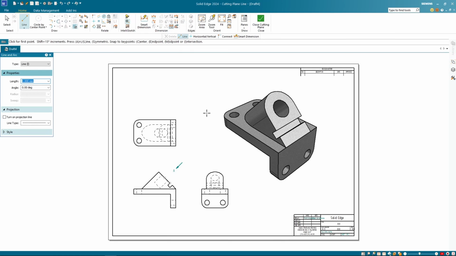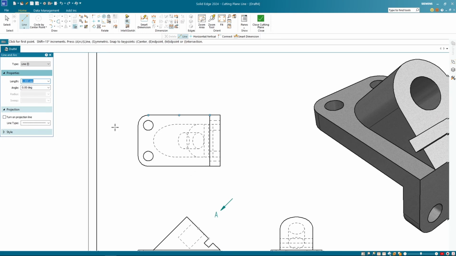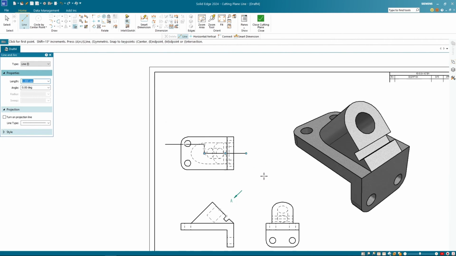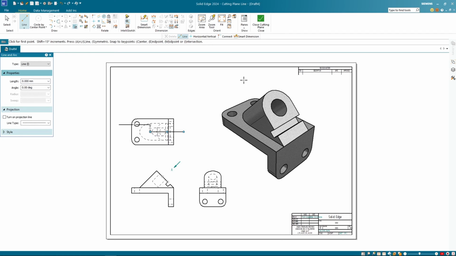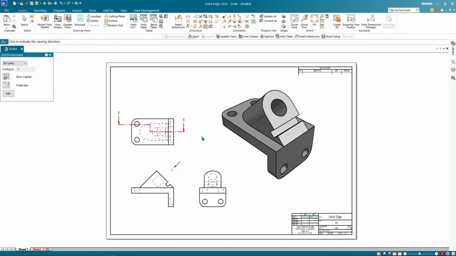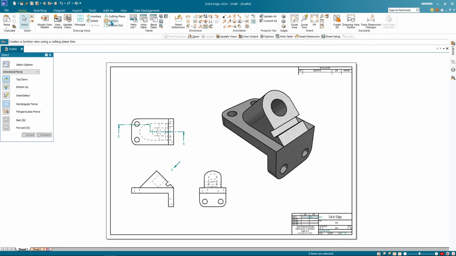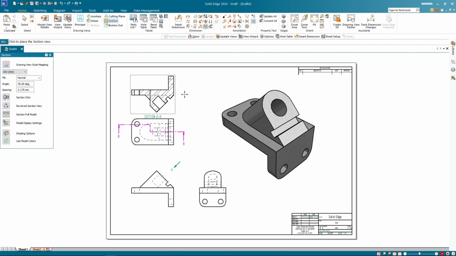And once I select the top view, you'll see that I am in the sketching environment in which I can create my section plane. So let's say for example I want to make something like this. This is how I want to place my cutting plane. I'll exit out and decide the perspective view, what is going to be my viewing direction or orientation, right? And once I have my cutting plane ready, I can go into section view, select the section and just place it right here.